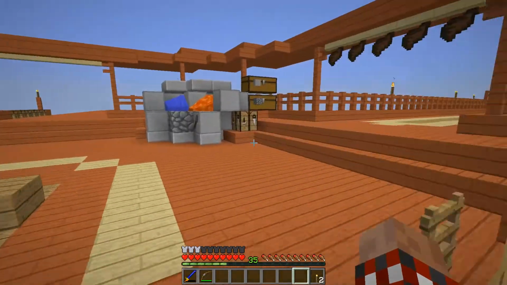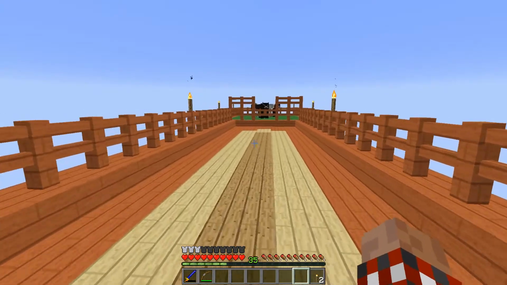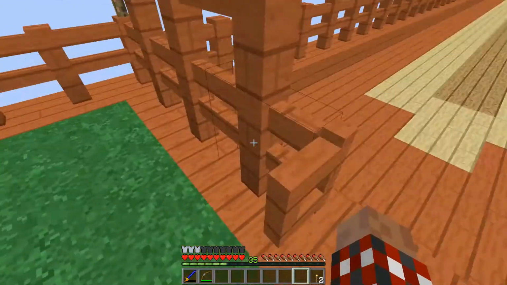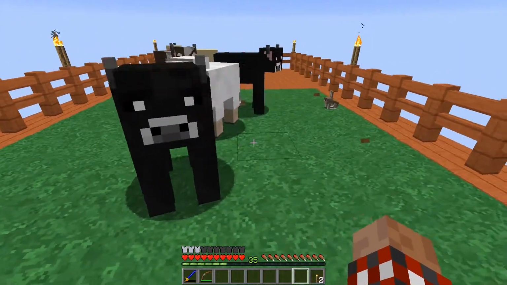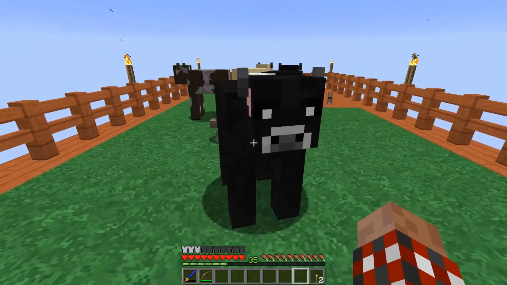So you can see I've done a bunch of snow here, but let's see what animals I've got. Looks like some cows. That's a weird looking cat. All right, let's come in here. Oh, there's rabbits. Oh, cool. Okay, I see what looks like 4 cows.